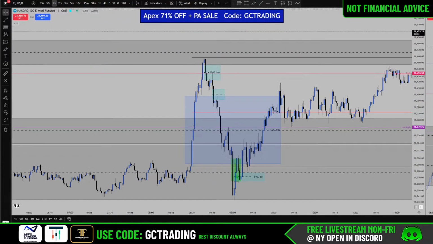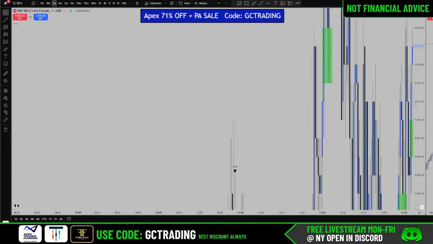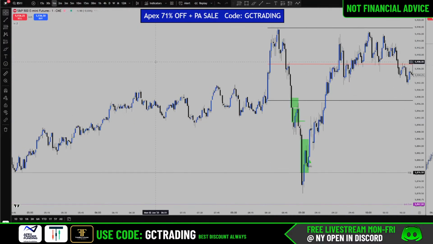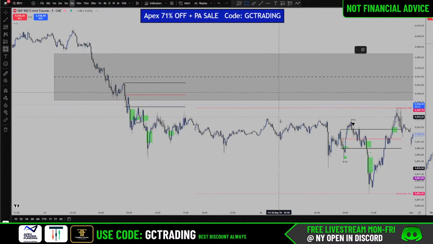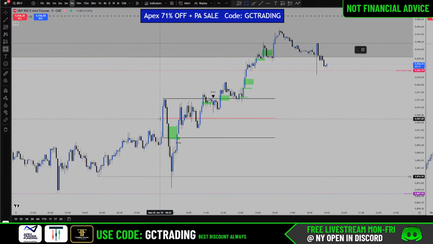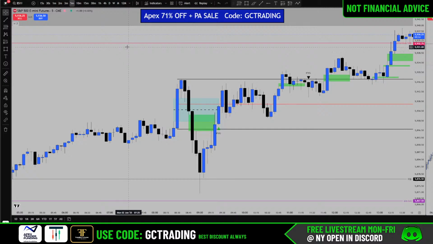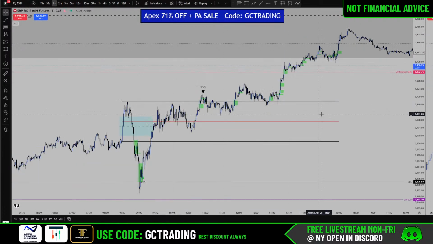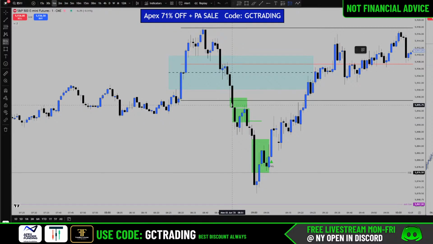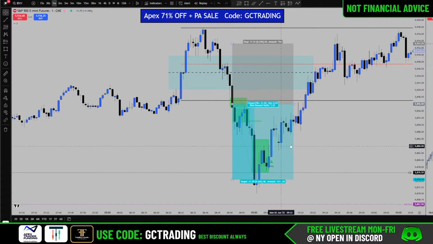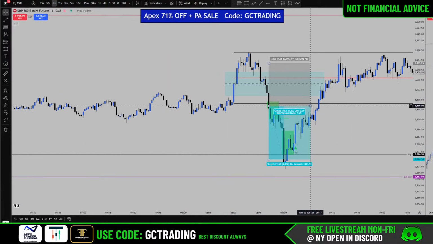Once this 5-minute gap inversed with this strong sell sequence, I noticed that ES was leading. ES was leading this 5-minute gap right here. It was, yeah, right here. ES was leading. So I saw that 5-minute gap drop down to the 1 minute, and then I took the trade on the 1 minute closure. It was something like along those lines. So yeah, that was a pretty solid trade this morning.